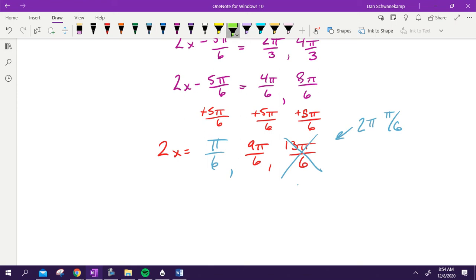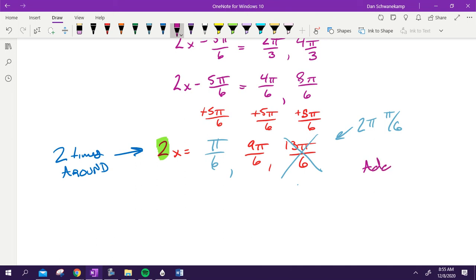Don't forget, this 2 out in front, though, is doing a lot of work. That 2 in front of my x tells me what about my equation? It changes the period length. More specifically, how many times am I going around the circle now? That is how many times around the circle. 2 times around. That's what that means. Pi over 6 and 9 pi over 6 are what I got the first time around. Max, how do I find out the values the second time around? You're going to do that in here in a little bit. What do I need to add to those answers? We're going to add 2 pi.